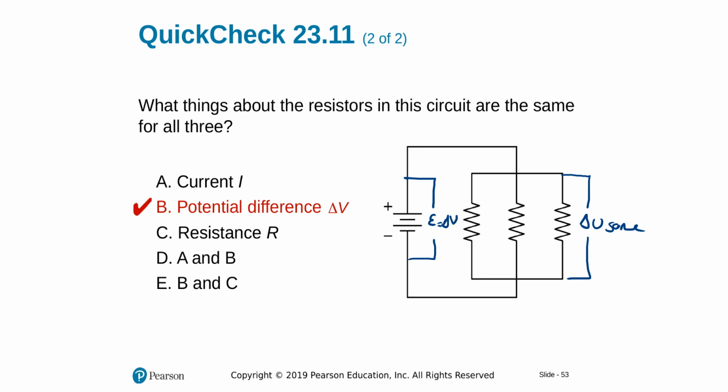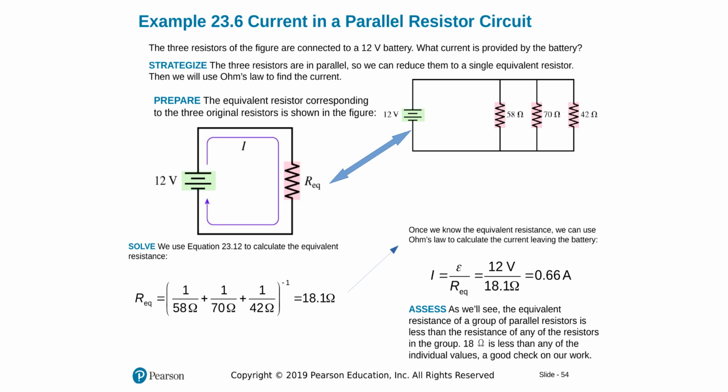Be careful though, as we get to more complicated circuits, for example, there could be another resistance here, then things will change. Still, parallel arms will have the same potential difference. That will not change, but they will not always be equal to epsilon for more complicated circuits.